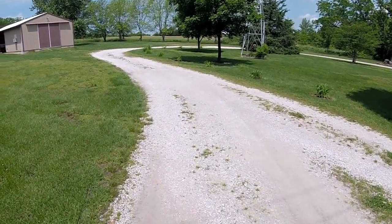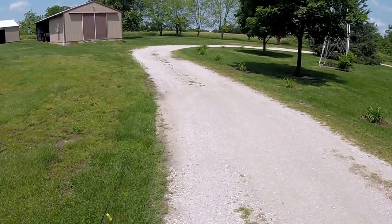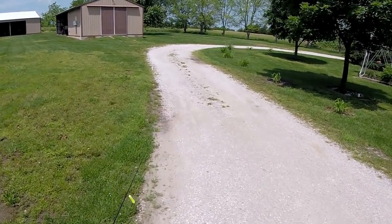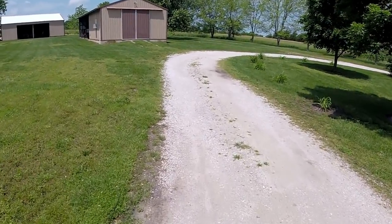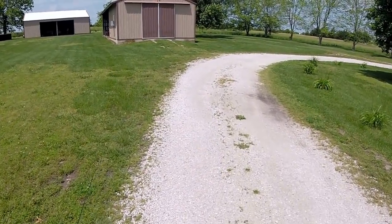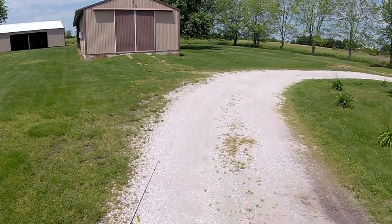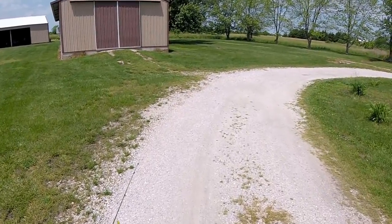Well, I'm walking out to my pond to try to catch some bluegill. I haven't fished in my pond for quite some time. The last 2 years we had drought conditions and my pond got very low, and I was afraid that I was going to lose all of my fish. Now everything has turned 180 degrees.